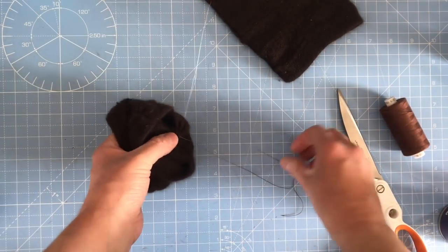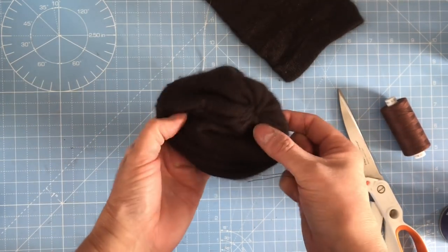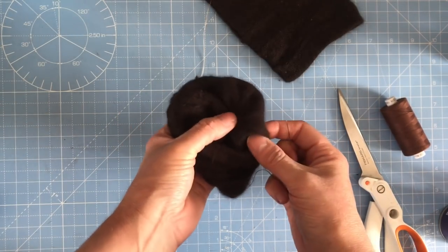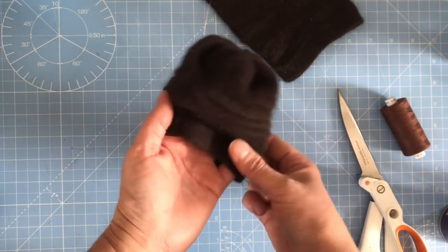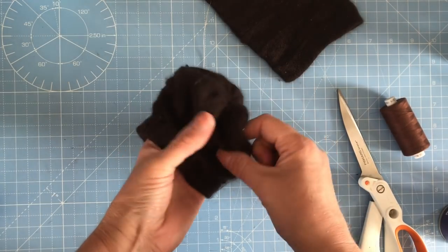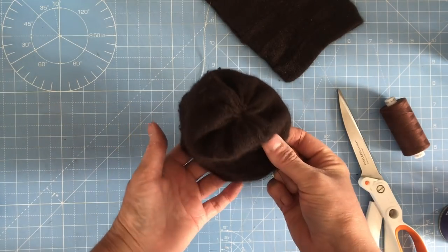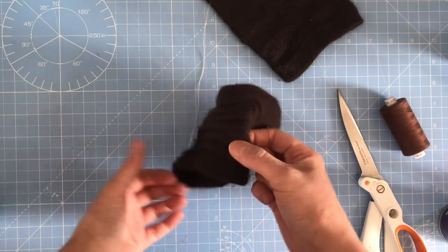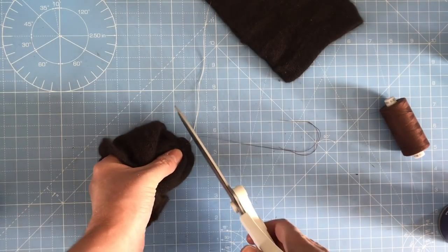Okay then, so I finished sewing around the edge of the second hat and I've gathered it, and then I've sewn a few stitches on the inside just to make sure there's no hole in the middle. Now you can leave it like that if you like, or you could add a pom-pom or a little stalk if you wanted to, or some flowers or beads, whatever you like, but it looks quite nice like that. But I think a pom-pom would look nice, but for now I'm just going to leave it like that. So I've anchored it inside and I'll cut off the extra thread.